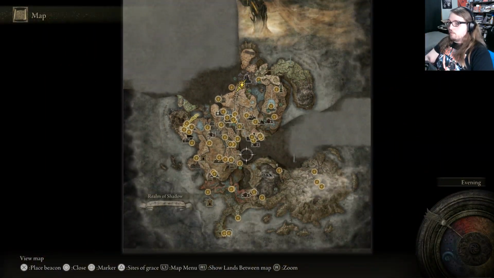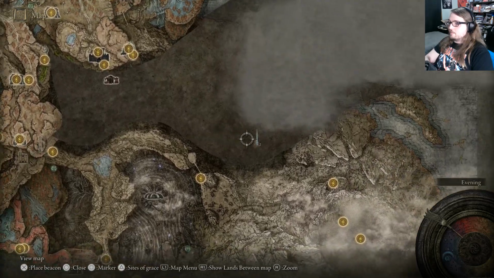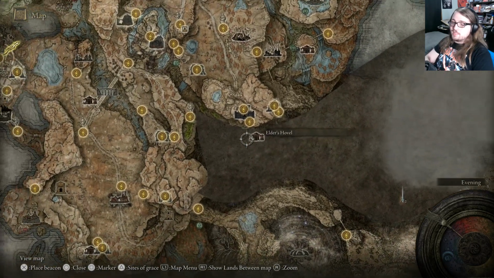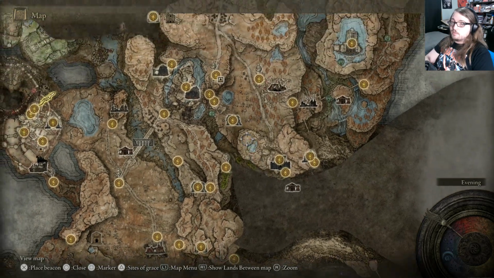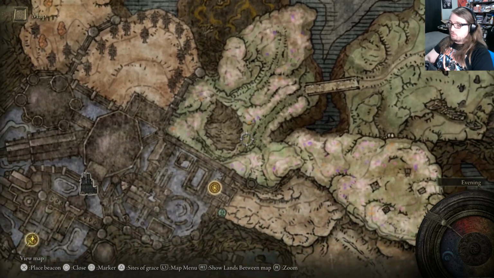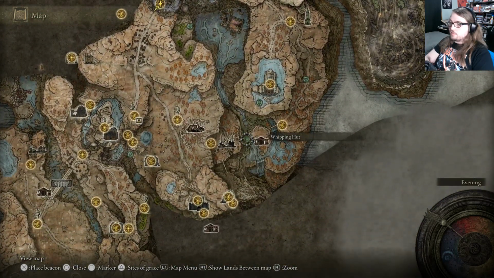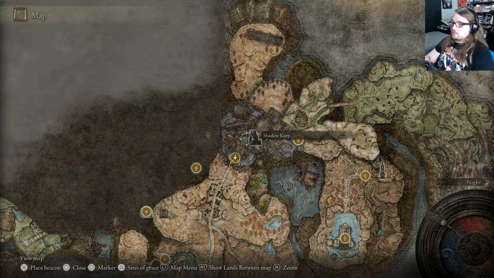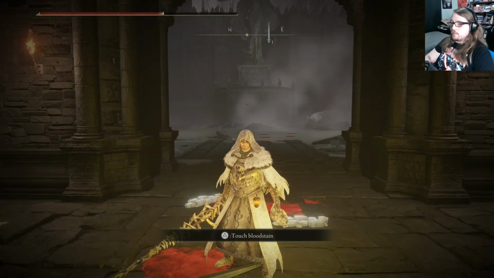I spent like the whole episode trying to get to this area over here, to no avail. There must be some hidden passageway. There must be some like tunnel. Maybe like up here, there's like a tunnel that leads over here. That just seems extremely convoluted. But yeah, we're gonna go kick that boss's ass in the next episode.